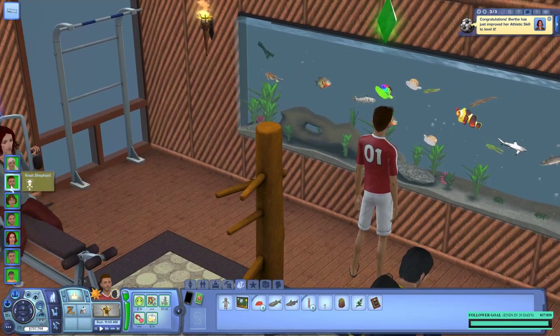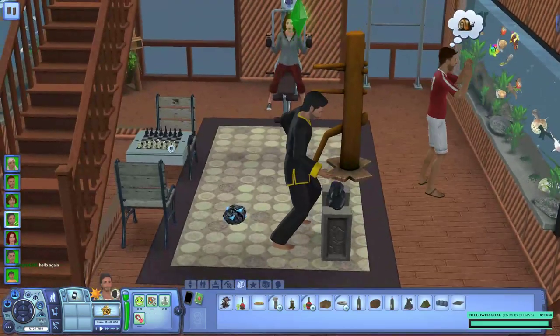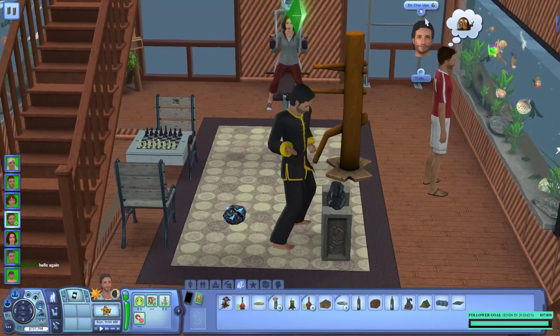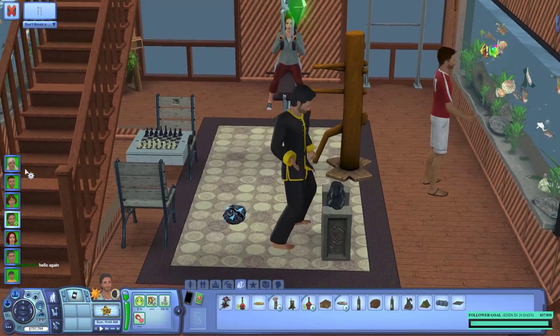I've got him working on this, but he really needs to work on just regular athletics. So I probably ought to just switch you over here and let you just do this for a little while. Why don't you go ahead and do some chin-ups real quick? We don't need to worry about that.